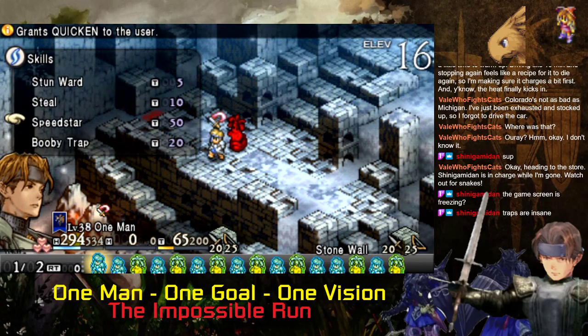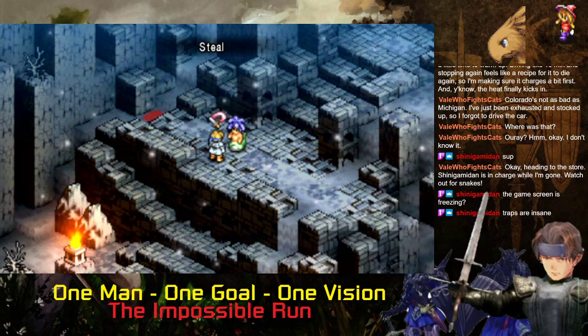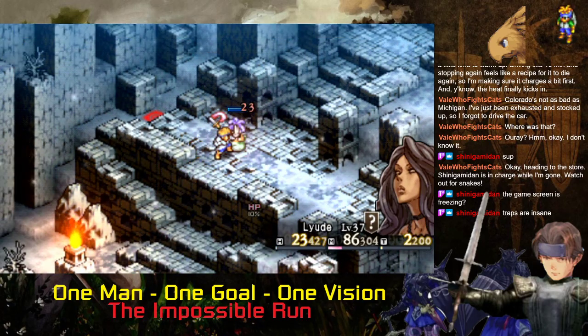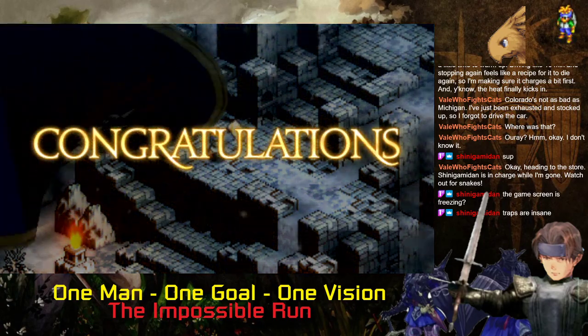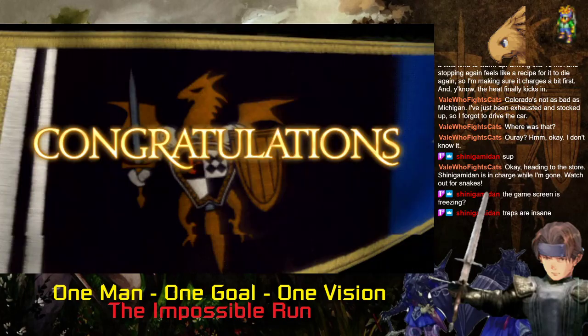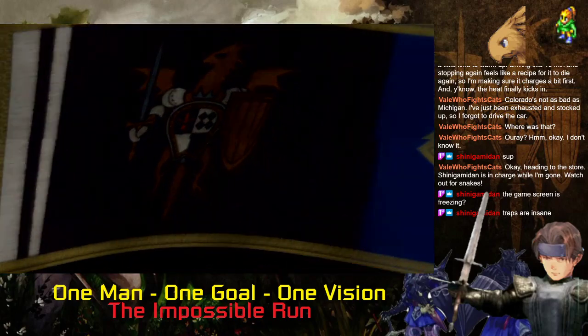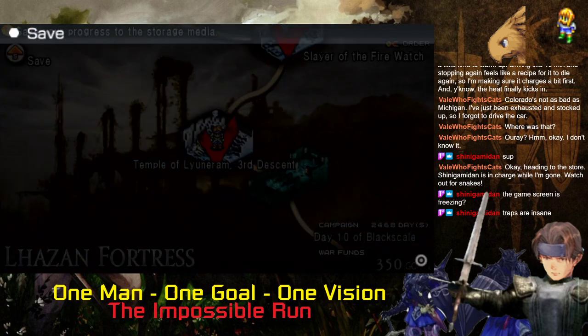Alright. Now, one thing I'm not sure about, but I'm fairly confident about, I don't think it's possible to parry the main gauche, because it technically counts as a shield bash. So I'm not sure, but it seems possible. I mean, it does just count as single tile physical damage, so it might be possible, but it would be cool if it wasn't. Alright, let's go ahead and save that there.